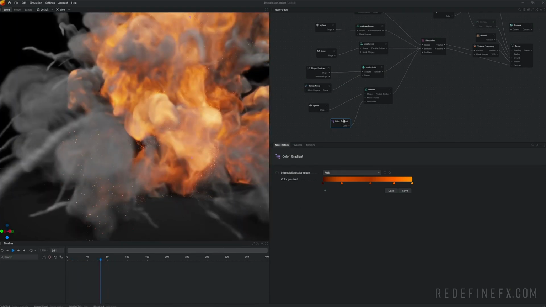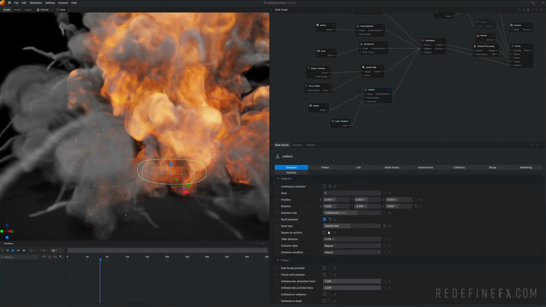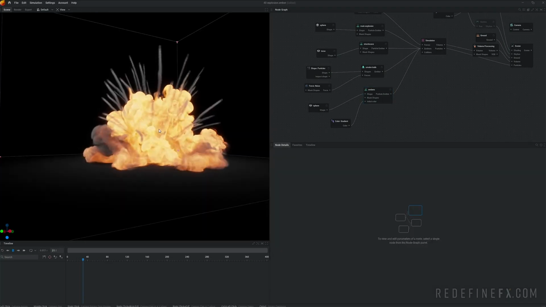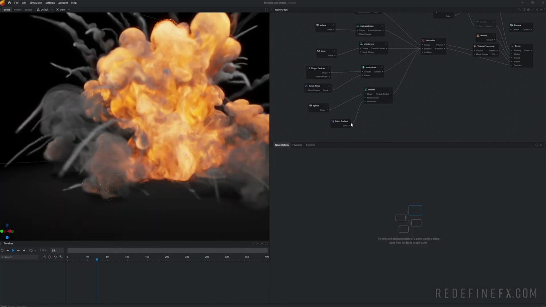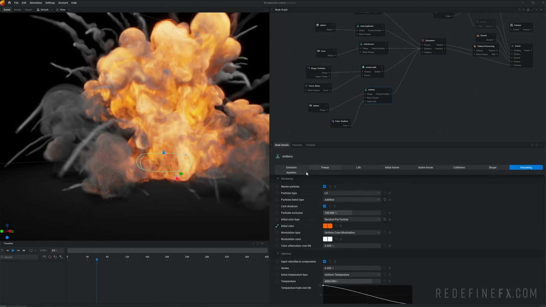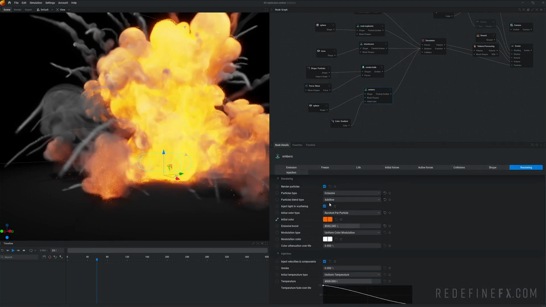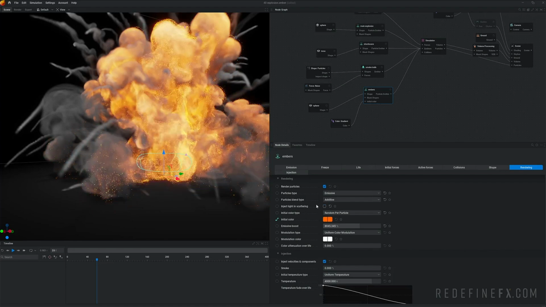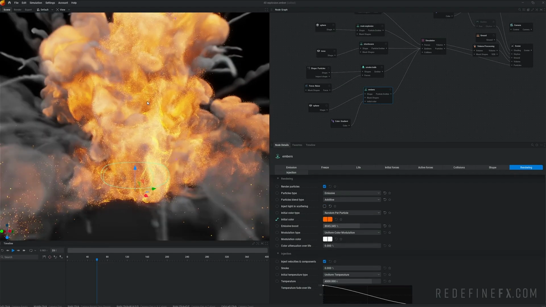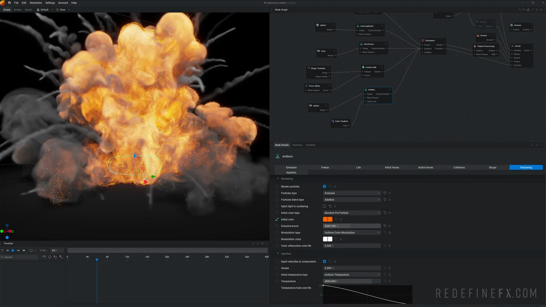I still think we could have more of them. So emission, burst size, let's do 400,000. And I still feel like they could be a bit brighter. So we can just go under rendering, make them emissive, but turn off the inject scattering. And now we have these really bright embers going through everything.